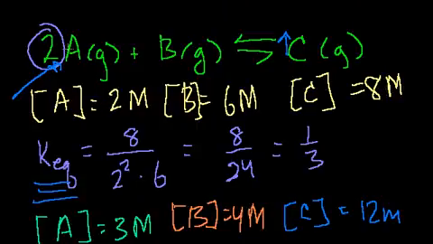When we added more A, at the end, we added a bunch. It went in that direction. Maybe it went back and forth a little bit, but it stabilized at 3 molar of A, 12 molar of C. So C definitely went up. And notice, our stable equilibrium concentration of B actually went down. And this is consistent with what we were saying, that the reaction moves in that direction, more C gets produced, and a little bit of B gets consumed. So anyway, hopefully you're fairly comfortable now with the whole notion of stressing a reaction and Le Chatelier's principle.